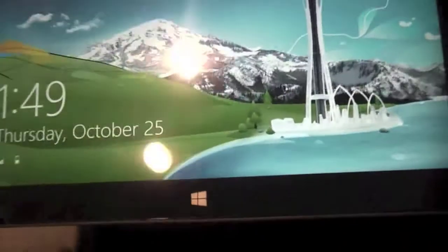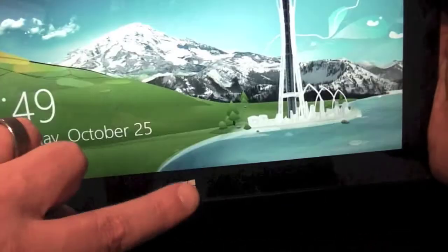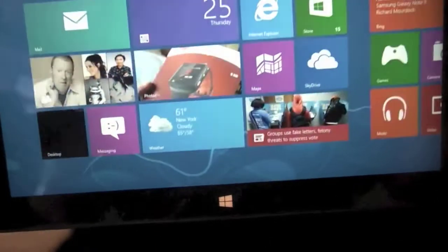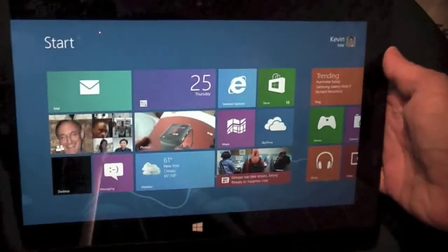But on the front side, you actually have a little capacitive button here. It's just built into the screen. You can always go back to your start screen by tapping that. So if I was in an app, for example, let's just go into the weather, I could always tap that, and there I'm back.